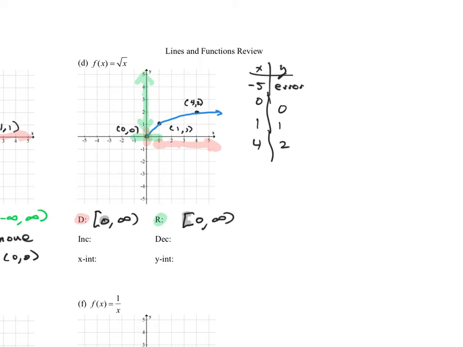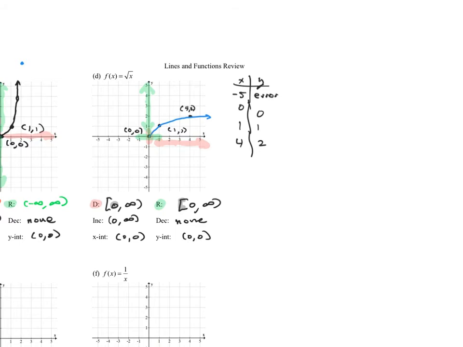Now the question is, as I go from left to right, what is this graph doing? Is it going up or down? That's increasing and decreasing. Well, as I go from left to right, no matter where I put my pencil, or in this case a pointer, it seems that I'm going up. So that means I am always increasing, but notice what's my x value that it starts at? It starts increasing at x equals 0, and it goes all the way to the right, which is infinity. Where's this graph decreasing? Does it ever go down? No, it doesn't, so that's none. X-intercept, it touches the x-axis at the point 0, 0. Y-intercept, it touches the axis at the point 0, 0 as well. That origin is the x-intercept and y-intercept for all of these basic graphs, if you haven't figured it out.